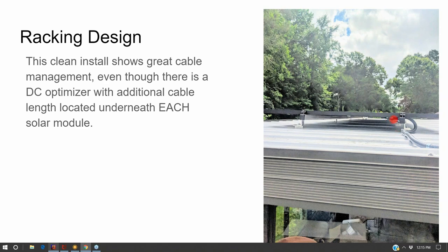There's actually the optimizers and the cable ends right there. You can see them going up and into this rail and then coming out the other side. We didn't do an internal transition for this particular roof. This was a project I was doing for a client rather than one of my own, for a developer. So they were the design.